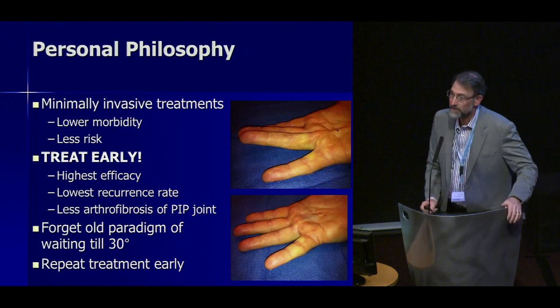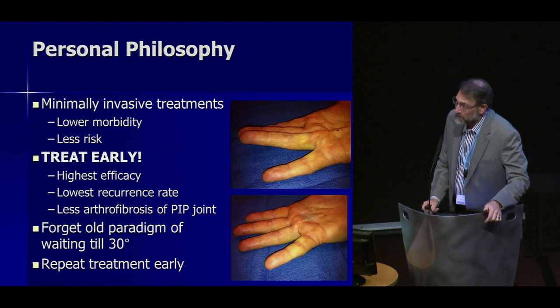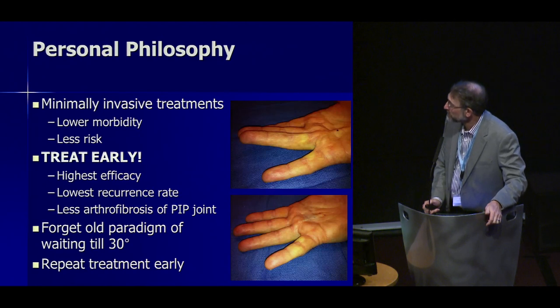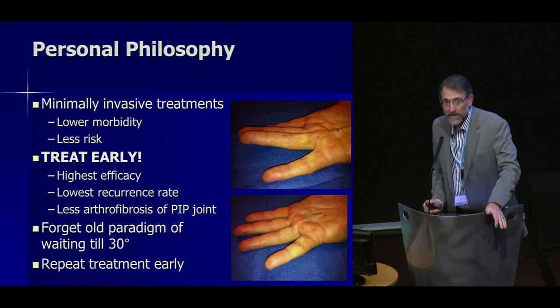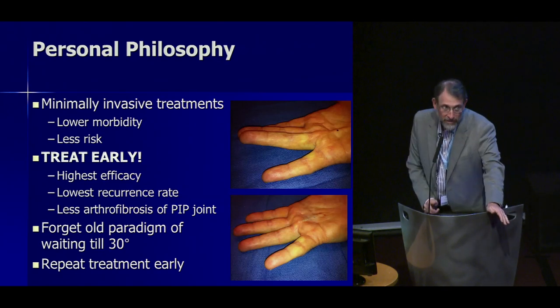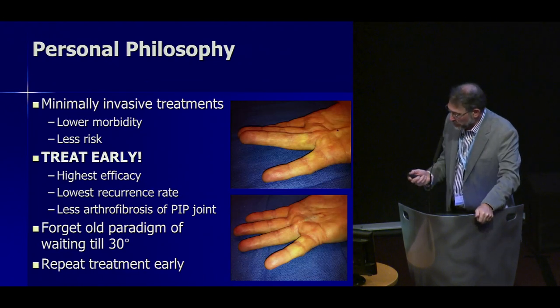Minimally invasive treatments that I'm going to speak about today offer lower morbidity and less risk compared to open surgery. My personal emphasis is to treat early and repeat treatment early for recurrences. I think early treatment has the highest efficacy, the lowest recurrence rate, and there's less scarring of the PIP joint when you can get that PIP joint early, probably less than 45 degrees. I do not believe the old paradigm of wait till it's 30 degrees and then come back is appropriate. Patients should be treated early and aggressively.